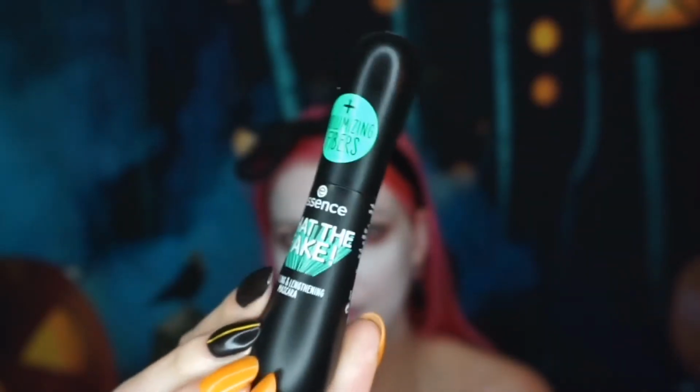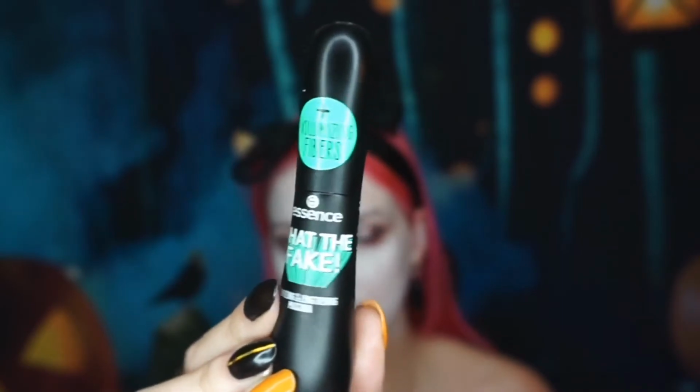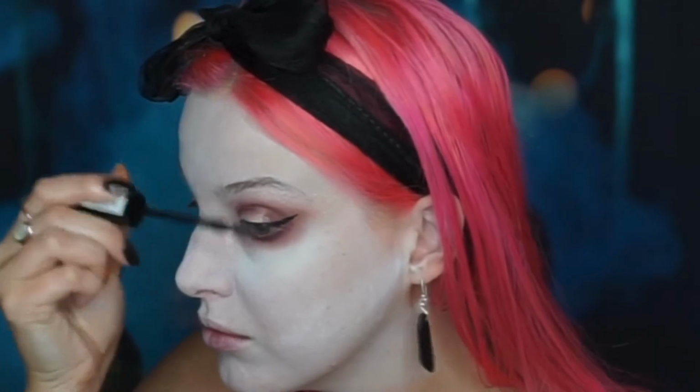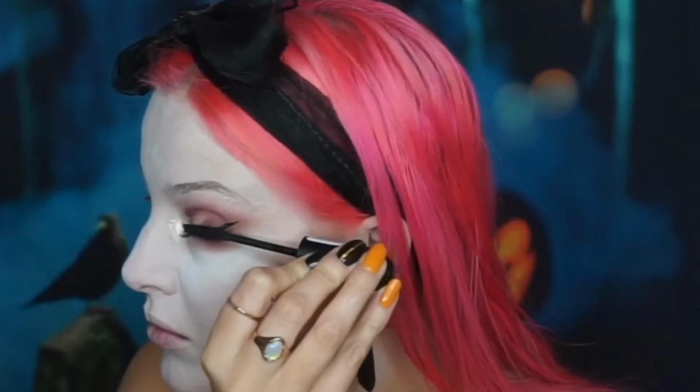I added a winged liner off camera and then I used this mascara. It's the first time I've used this one and I actually recommend it. I really liked it for my kind of eyelashes.